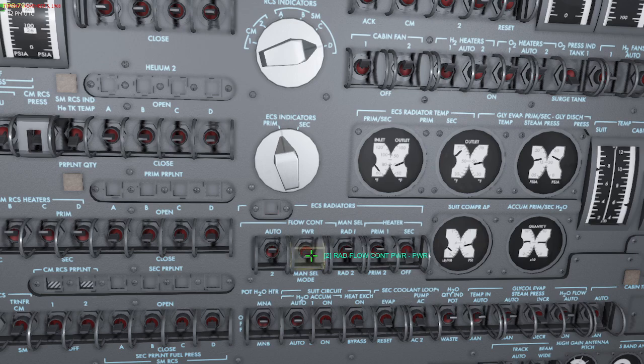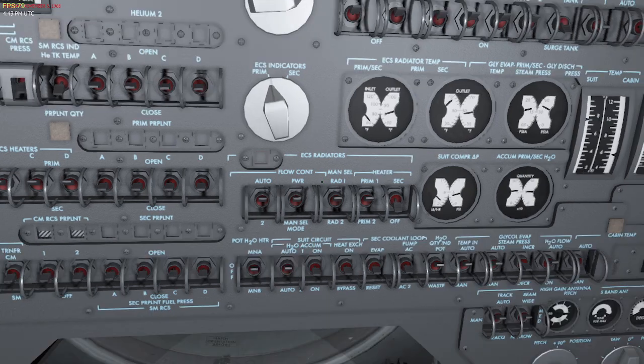You can manually select which radiator to go to, radiator 1 or radiator 2. We can see radiator 1 is currently very hot, whereas radiator 2 is currently very cold. And off will basically, I think, just keep it flowing through both. But with it on in automatic mode, it'll automatically select which radiator it needs to go to.